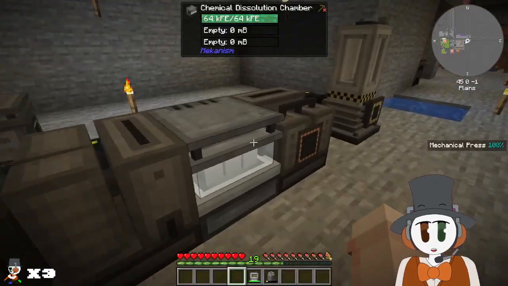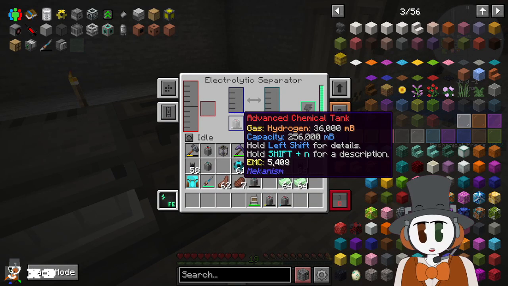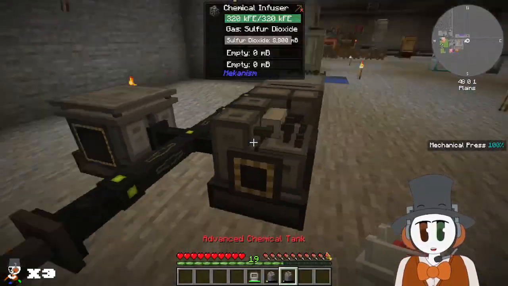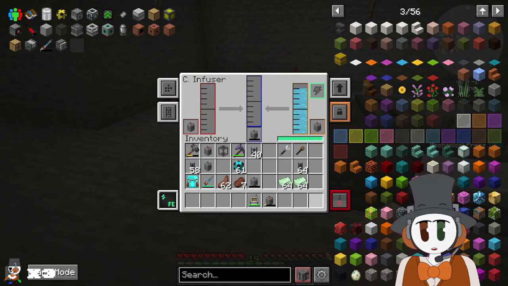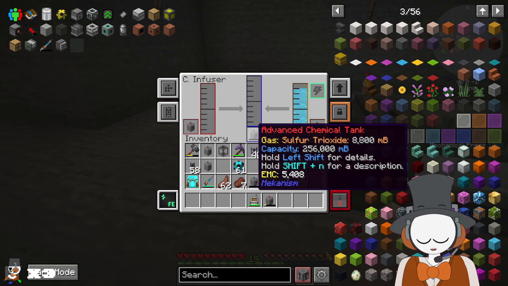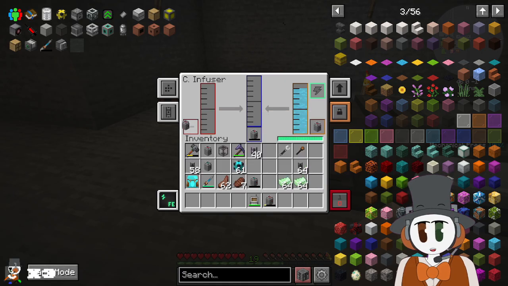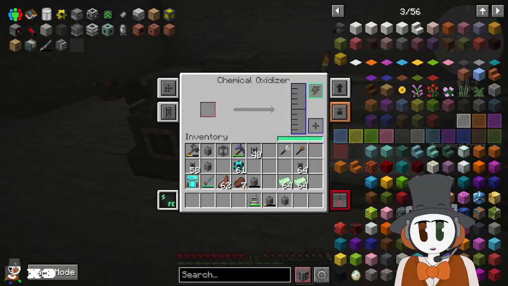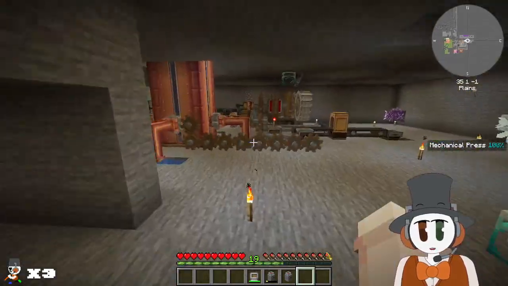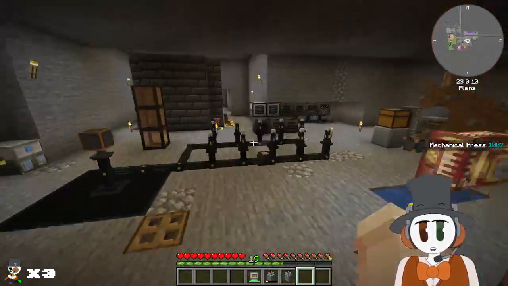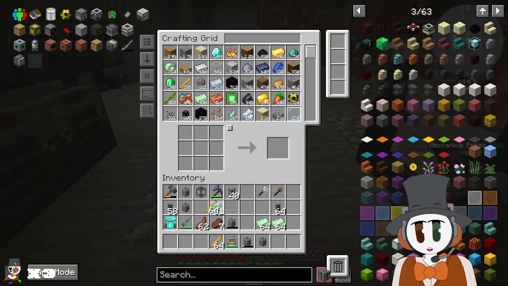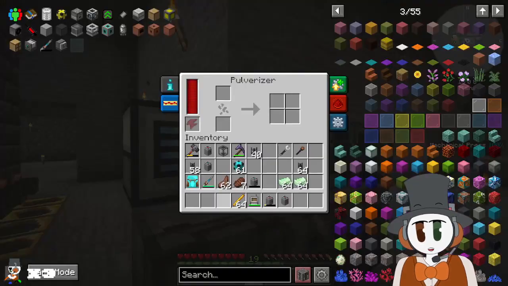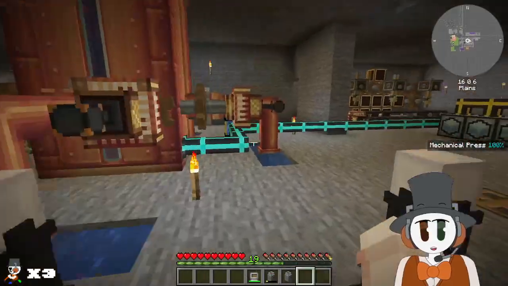Wait, yeah, uranium oxide. Here it is, right here. Oxygen, hydrogen. I'm gonna keep the hydrogen tank in there. So we need the oxygen in here. Oh. Sulfur trioxide. We might need more sulfur dioxide to get rid of most of this oxygen. We need sulfur to do that. Sulfur is like a whole thing. Well, we have the blaze rods, so... But that's the thing, I don't want to always rely on blaze rods. Sometimes you're gonna have to.